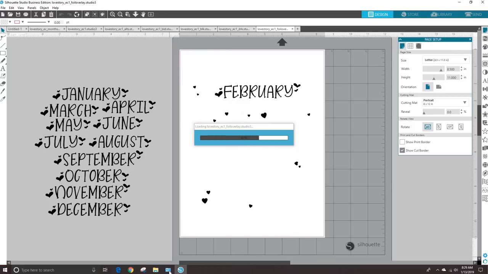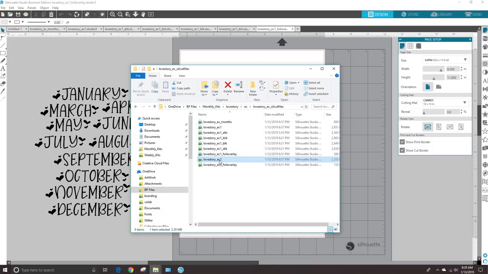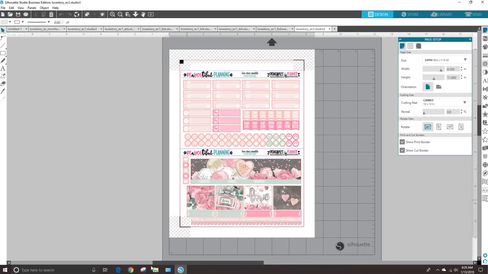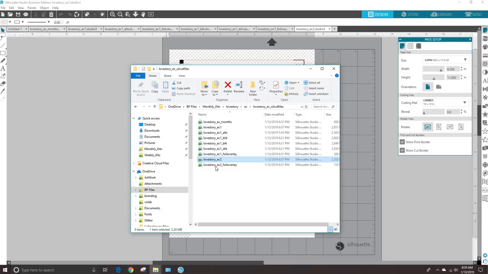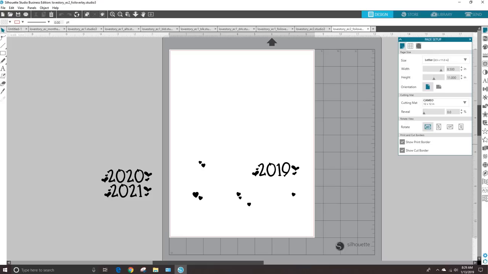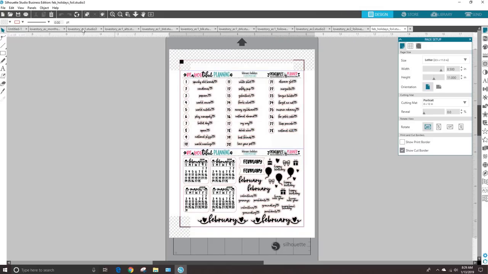And then we have the foil overlays. Oops, did not mean to hit that button. And this is the second sheet, so technically it's a 2-page monthly printable. And then the second page overlays. Okay, and then it also has the February holidays, and that is a separate file. So there's no holidays included with the monthly any longer. They are right here, and I'll show you how you can crop those and bring them into your monthly.